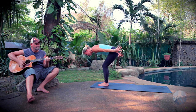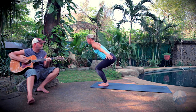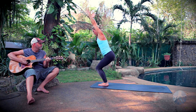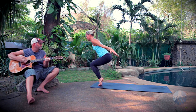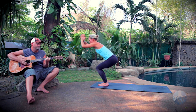Inhale, chair pose. Hips low, arms high. Exhale, sweep the arms back. Keep the heels on the floor. Inhale, chair pose. This time, exhale, sweep the arms back, lift the heels. Inhale, lift the arms high. Exhale, hands to your heart, forward fold.